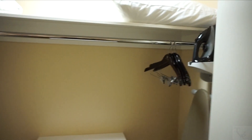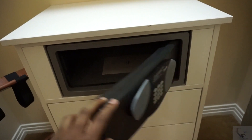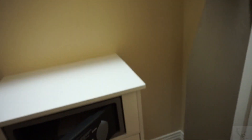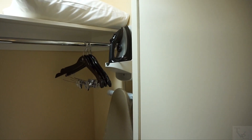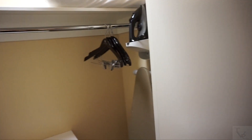As you open up the closet it lights up. You've got some hangers, a luggage rack down there, and an in-room safe so if you need to store valuables you can do so. Over here is your iron and ironing board, plus some extra drawers — so you've got plenty of storage to put things away.